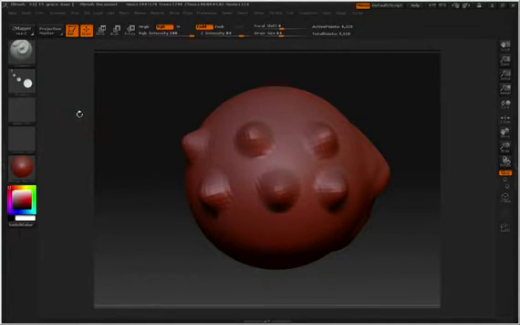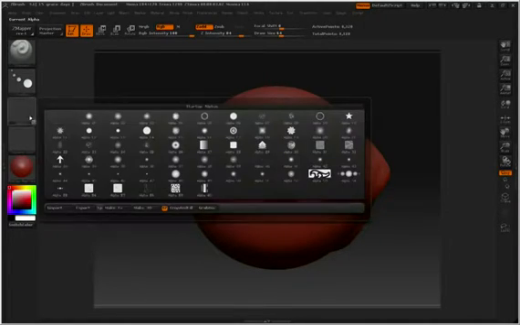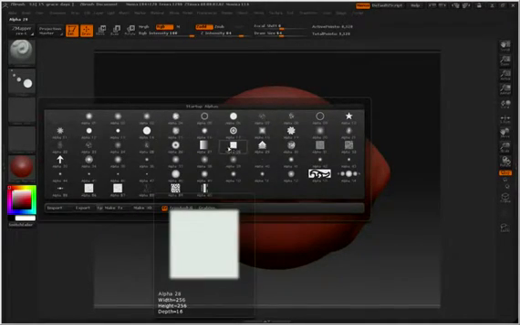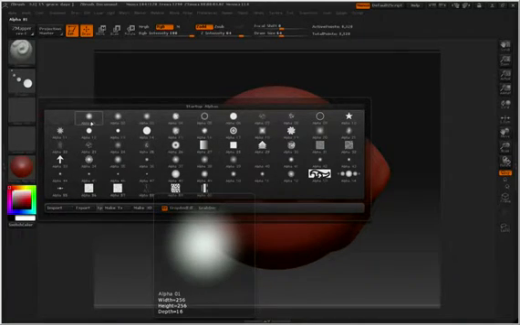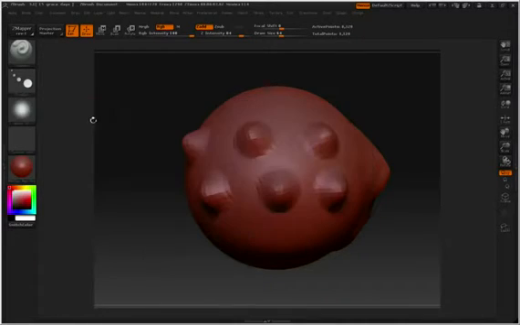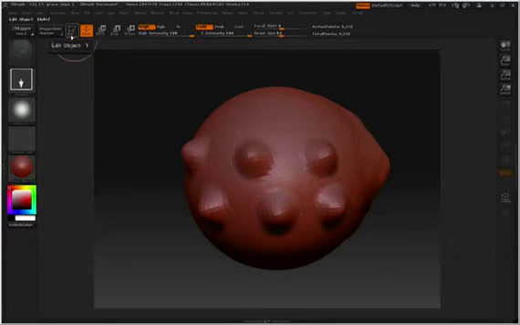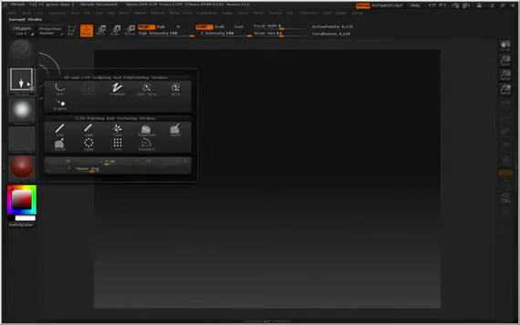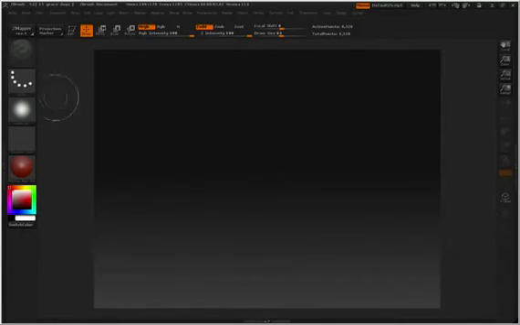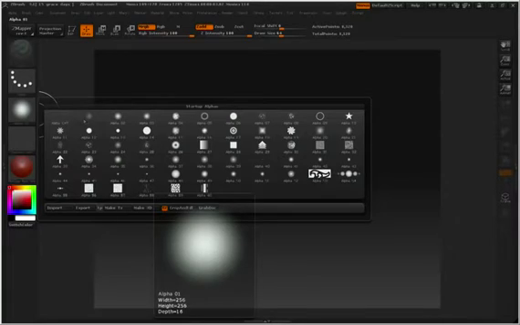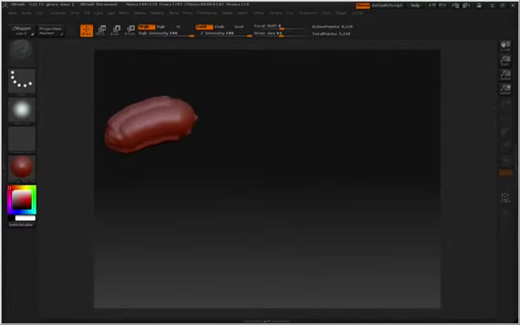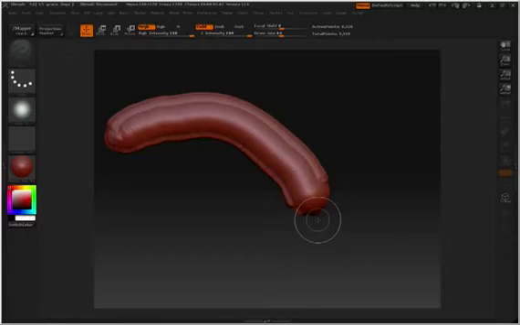You notice underneath stroke we have this option called alpha. Alpha defines the shape of the brush or the stroke that we're working with. So for instance, I was working with this round soft alpha, which gave me a very round soft brush. Let's go back to 2.5D. Again, I'm going to hit Edit, drop this to canvas, and then hit Ctrl N. I'm going to take my stroke and put it back to my dot stroke. And again, as you notice, my alpha is this soft round alpha, which will give me a soft round stroke. Let's Ctrl Z to undo that.